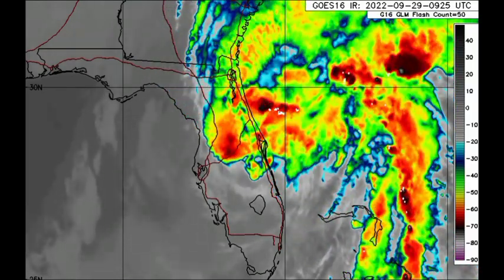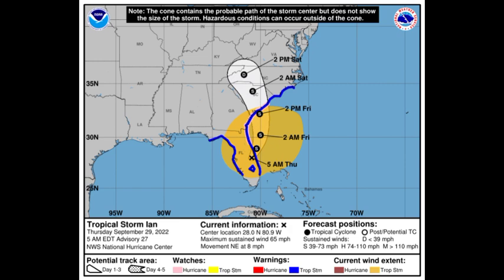Looking at the National Hurricane Center's cone forecast for Ian, a tropical storm warning is still in effect for most of Florida, along with the coastlines of Georgia, South Carolina, and the southern portion of North Carolina. Those areas are expected to feel impacts mainly from rainfall. Ian is expected to dissipate by the end of this week, though re-intensification is likely as it moves into warm Atlantic waters — though nothing close to a major hurricane.